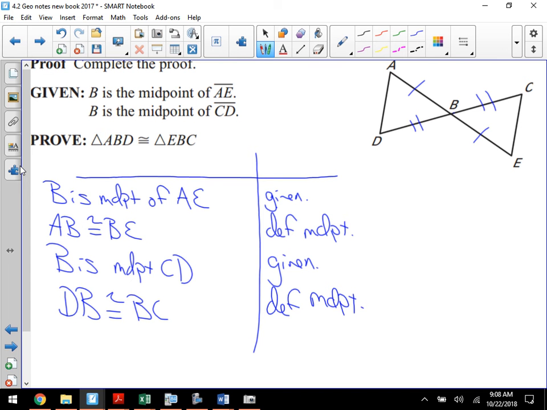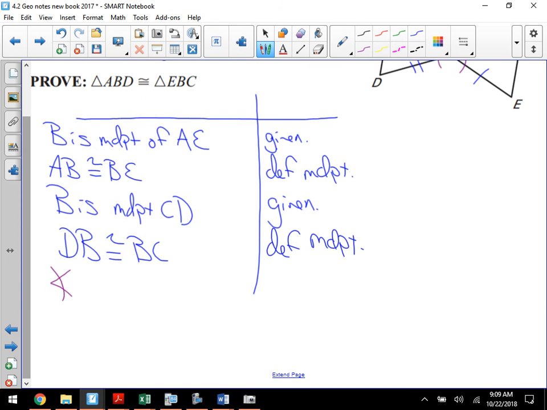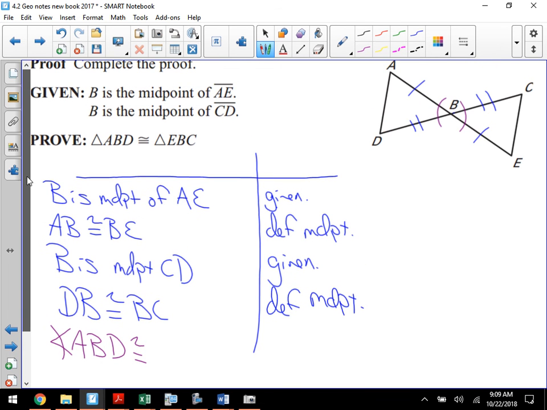Okay. So back to this one. You have a picture on your progression sheet that looks something similar to that, don't you? Vertical angles, right? Everybody see that? It says look for vertical angles. Well, aren't those two angles the same? Yeah. So we have to label them. If I say angle ABD, follow the tick marks. If I say angle ABD, what has to be the corresponding angle on the other side with the correct letter?